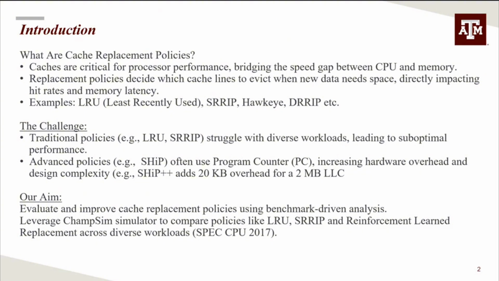First, to evaluate the strengths and limitations of policies like LRU, SRRIP, and RLR, a reinforcement-learned replacement policy, across a diverse range of workloads. And second, to understand how reinforcement learning can help us design better, more adaptable policies with minimum hardware overhead. For all this, we used the ChampSim simulator and the SPEC CPU 2017 benchmark.